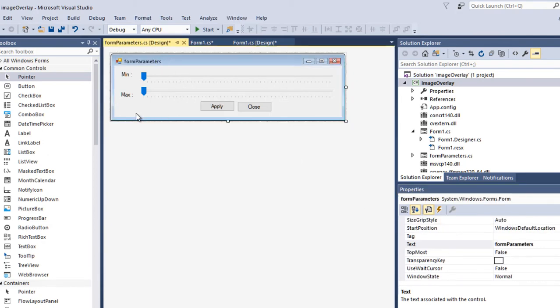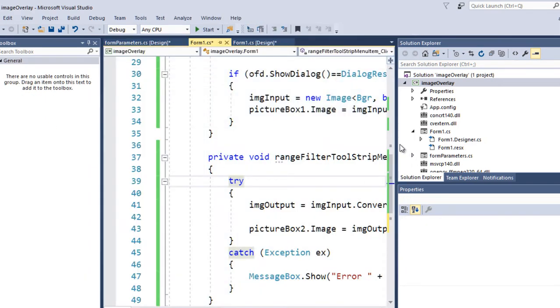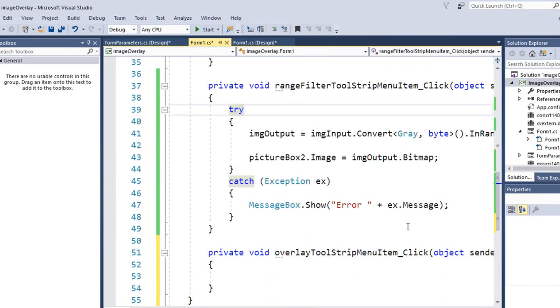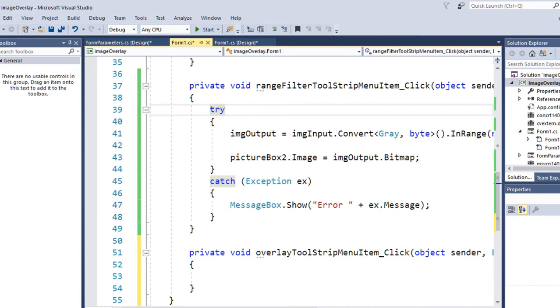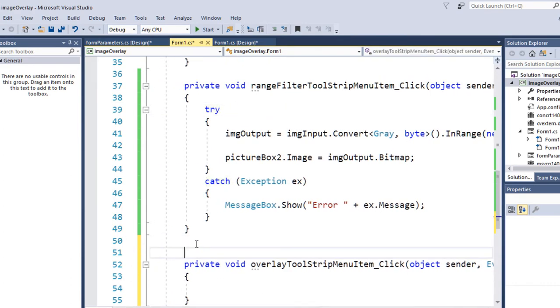And also one thing that I want to do is when I apply range filter, instead of directly calling this thing, let me create a method, a public method, public void, I call it apply range filter, and this one expects a minimum value and an integer of type maximum value.